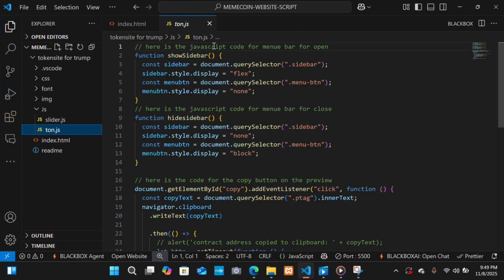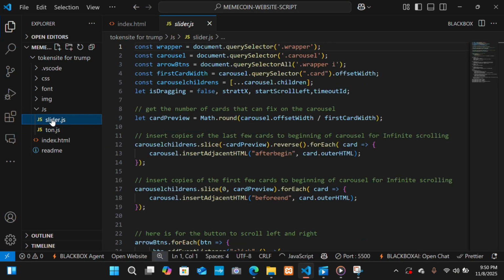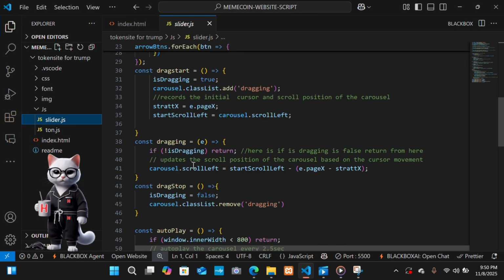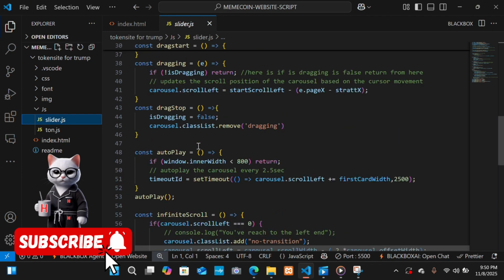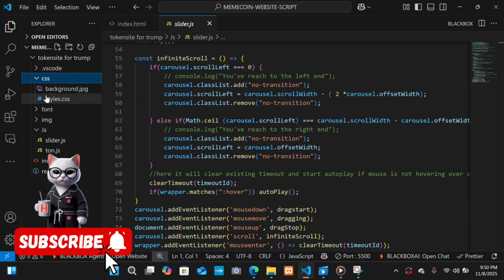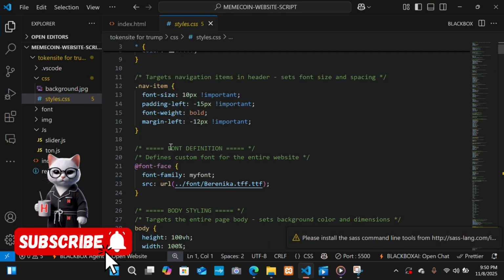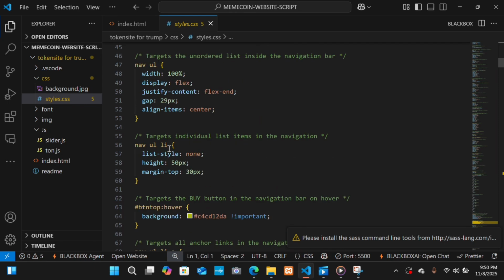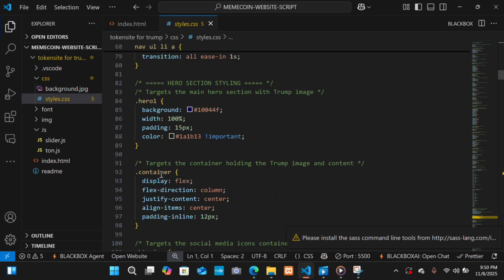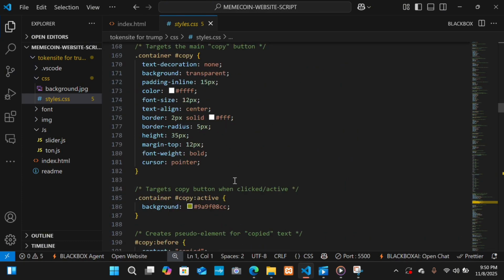Everything is literally commented, so you can know what every single code does. Even the slider, everything is visually commented. You can use it and try it out and see how the code works. Including the CSS, everything is visually commented for you to know which code is which. Everything is actually simple. Once you follow the procedures and the comments, you'll be able to understand what each line does. So this is it.